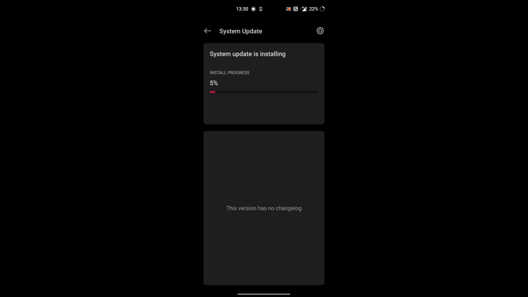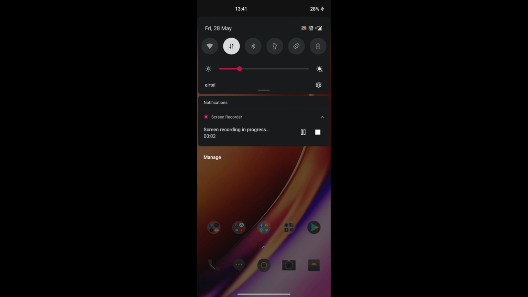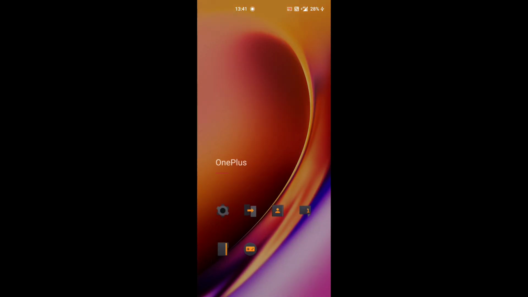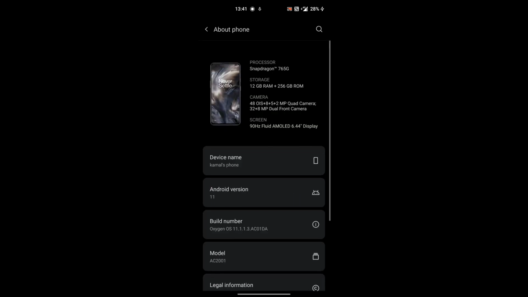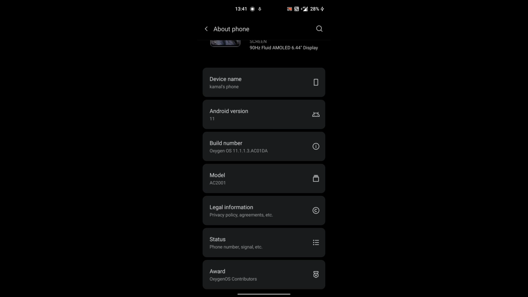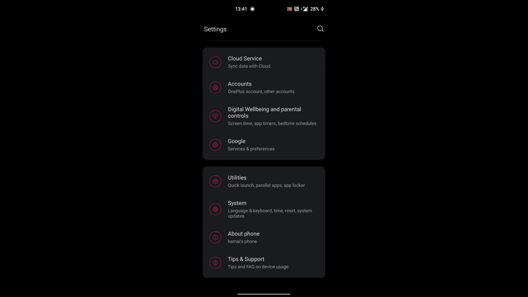So it would take some time to go ahead and install this update completely. And till that time, you can just keep your phone aside while the installation starts. And now it's done. So all you have to do now is go ahead and reboot your system. You can see the reboot option in the right, just click on that. So now it's rebooted, and now go to your settings and go to about over there, which is in the last most, and you'll be able to see it's been bumped up to 11.1.3 version, which is the latest version.